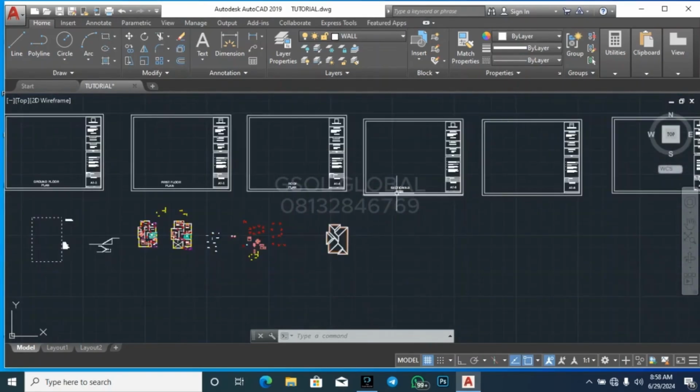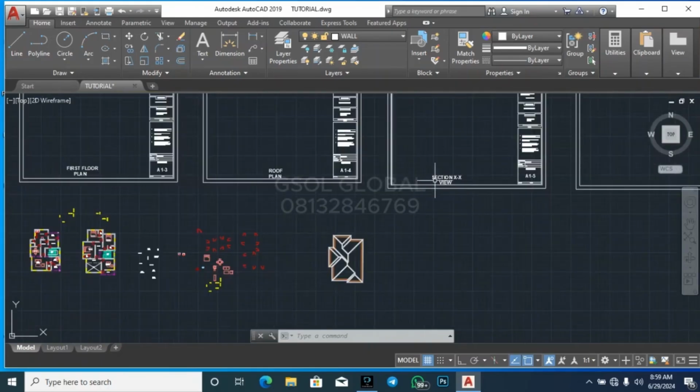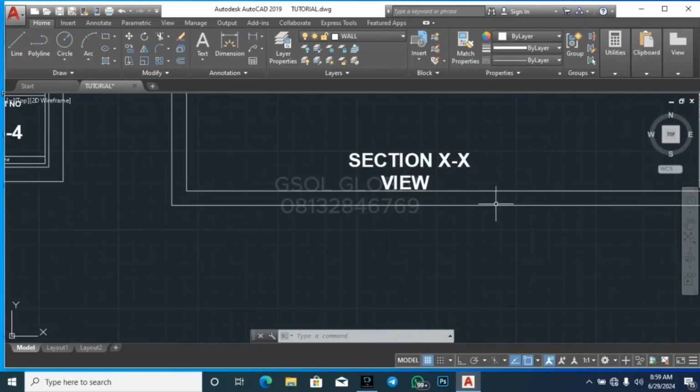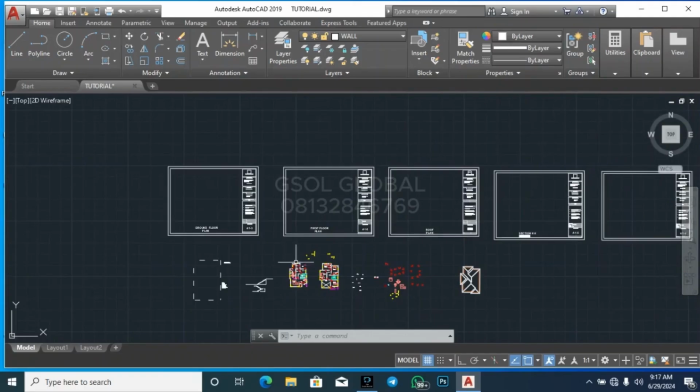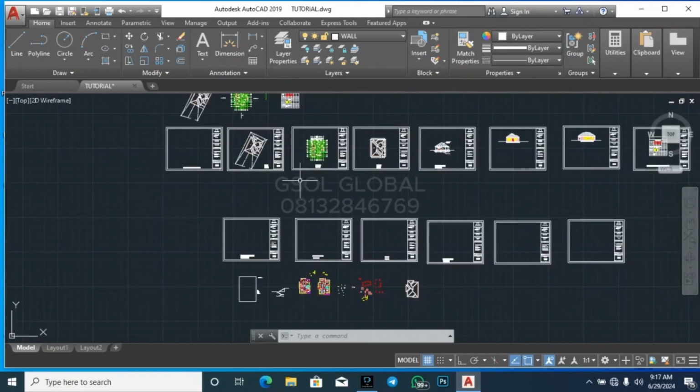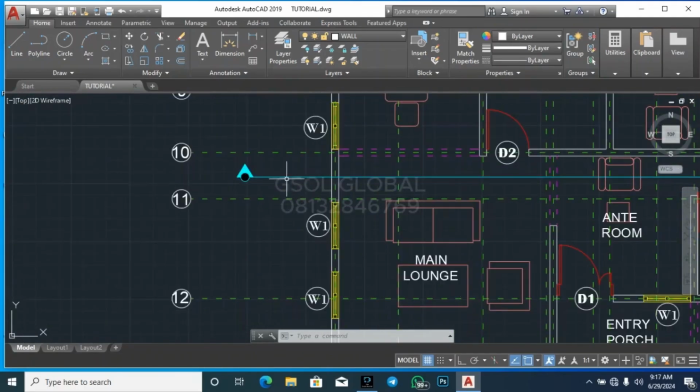So let's go into our section view. All right, so now let's go ahead and then draw our sections. So for our section, I'm just going to go ahead and copy the section line that we used earlier.